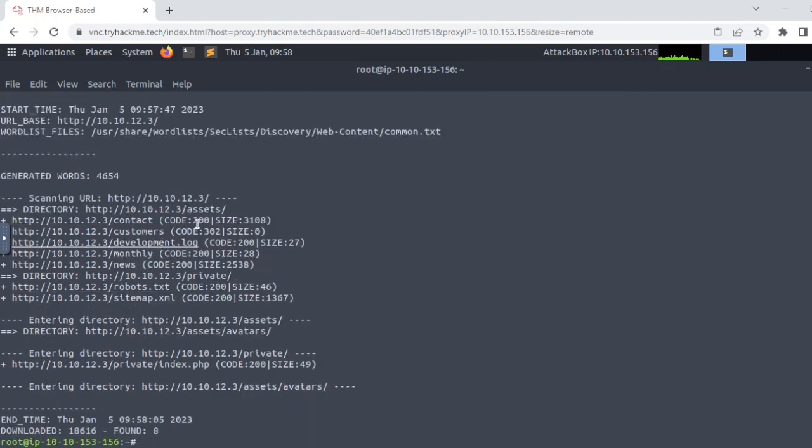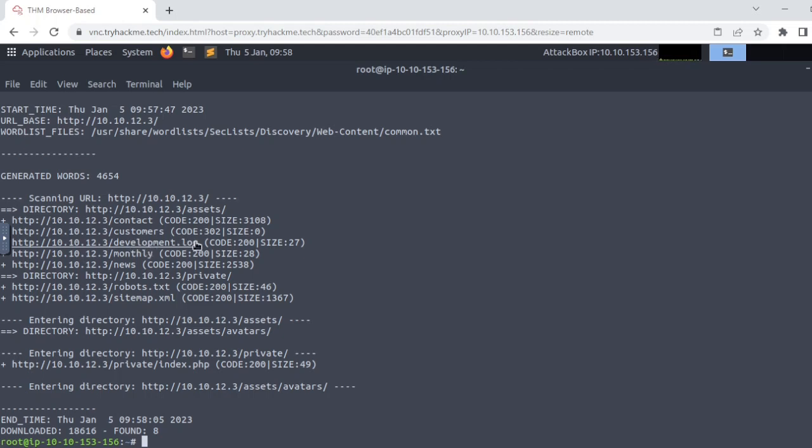development.log. Customers is a 302 HTTP status code, which means that instead of being a permanent redirect like 301, this one is a temporary redirect.